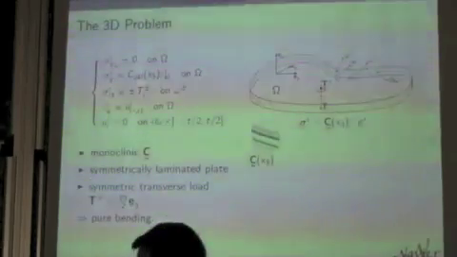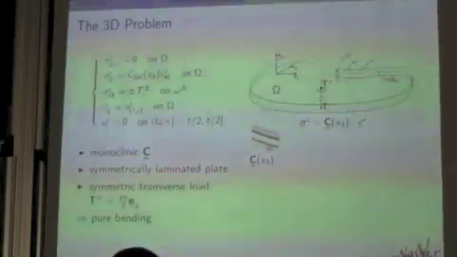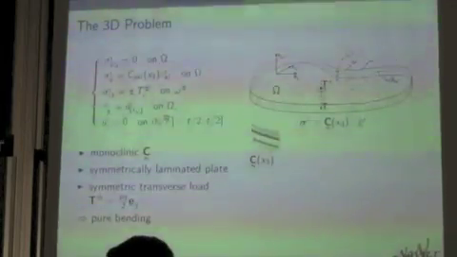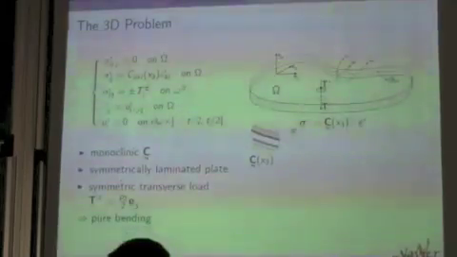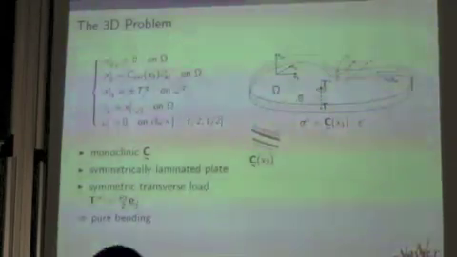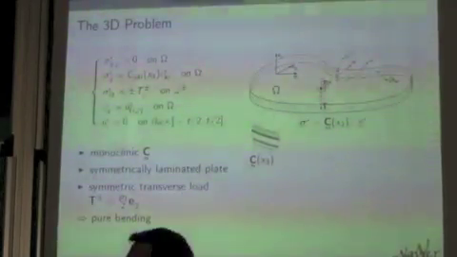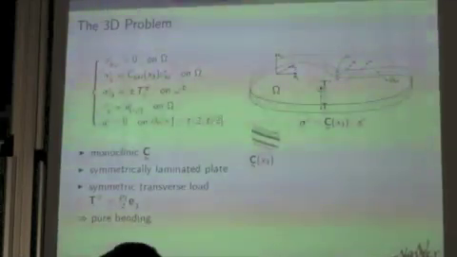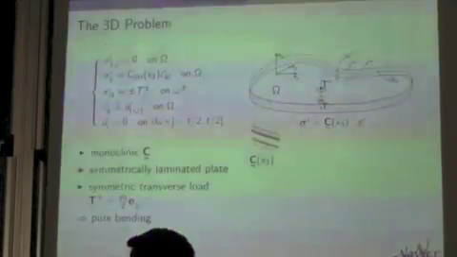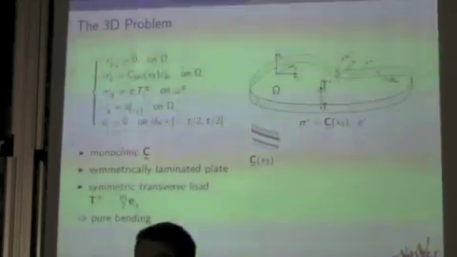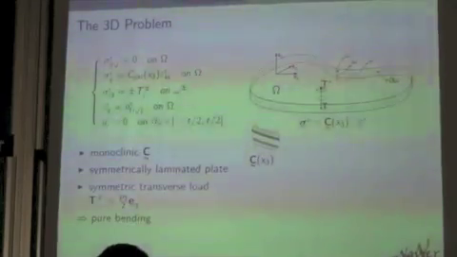For the asymptotic expansion, I first set the 3D problem. I want to simplify my life. So I have a laminated plate, and the constitutive equation is monoclinic with respect to any horizontal plane, and this distribution is even. This means that the plate is mirror symmetric, for engineers. It's a symmetrically laminated plate, if you want. And the transverse load is symmetrically distributed or anti-symmetrically distributed around the plate. So now the problem is actually skew symmetric with respect to the midplane. So it's a pure bending problem. It uncouples all membrane problems with respect to bending problems.